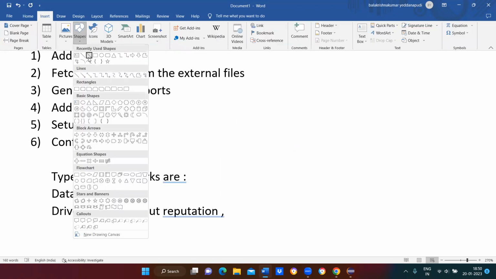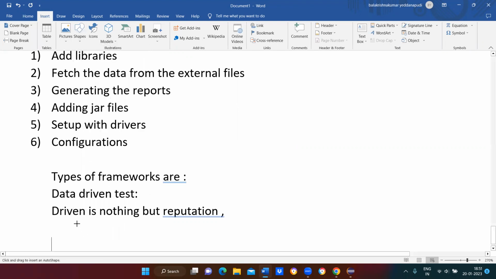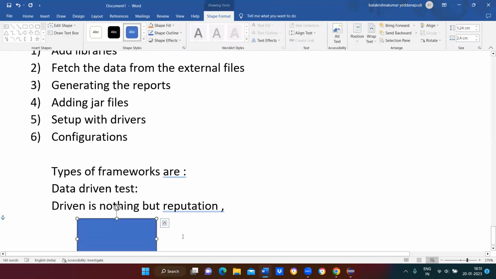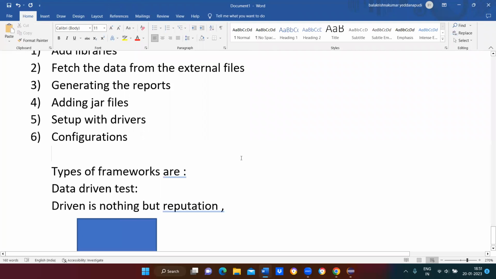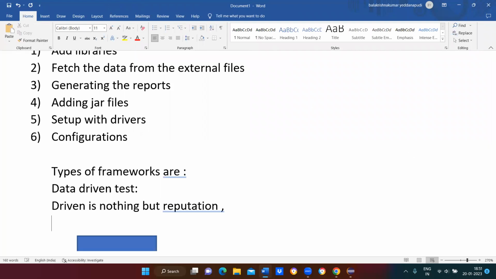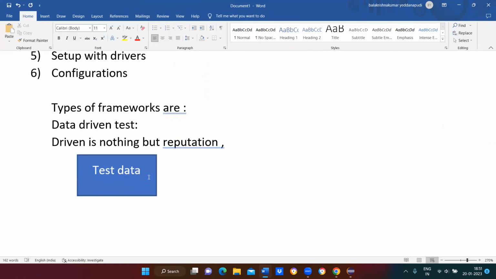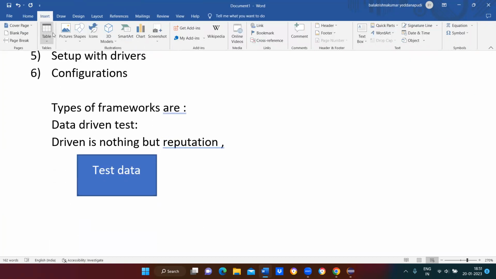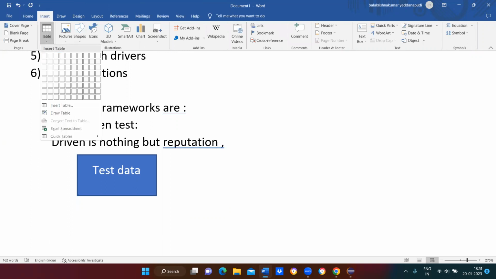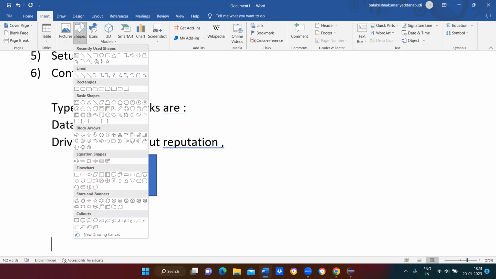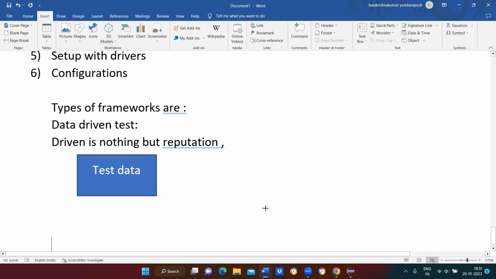So now here you have some data in your configurations. So this is your test data. For example, test data, where you are getting test data from the Excel sheet. Next, you are going to interact with the tool.